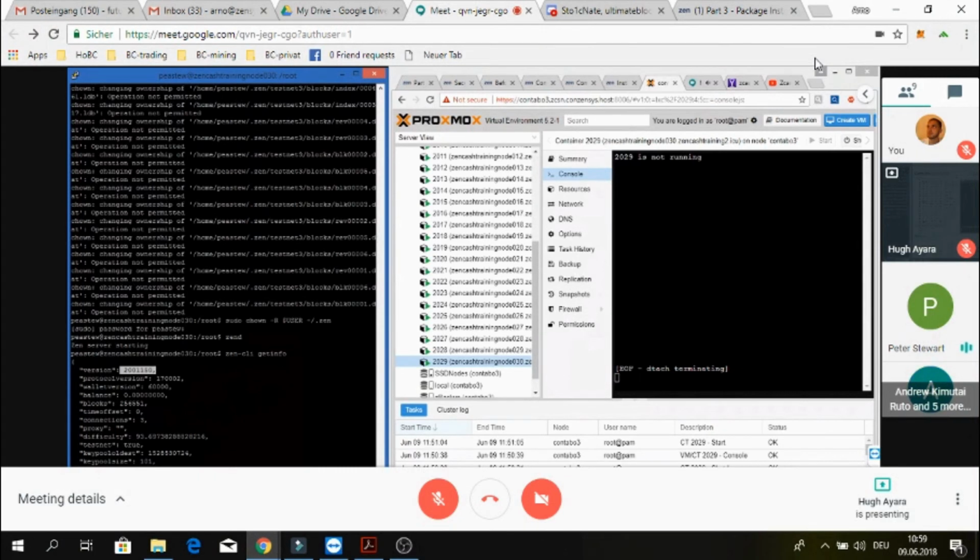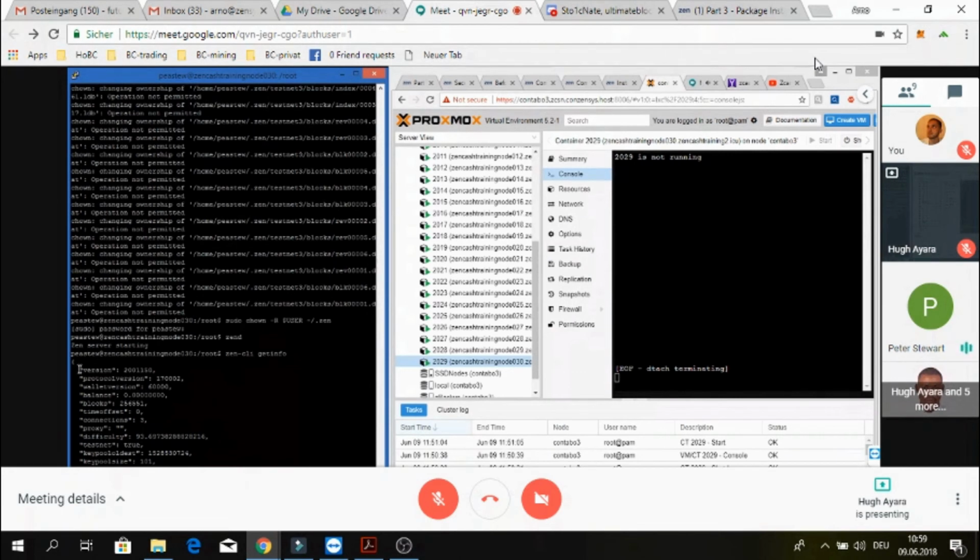Under ZenCLI get info, there are actually two commands that are useful to know here to get basic information. There's get info and get network info. I'll show you the second one later. What you see here, and it's important to note, is JSON. So if you want to write applications that interact with the Zen daemon, all of the commands either return a single string or they return a JSON output. So you can actually write applications on the server to get information.